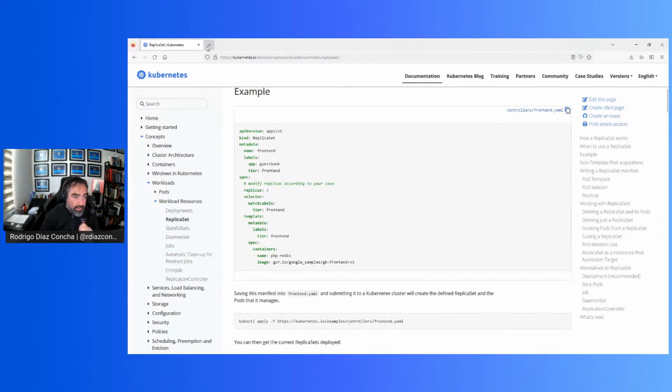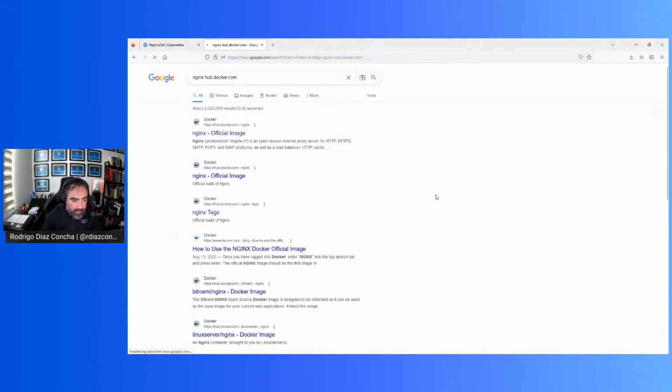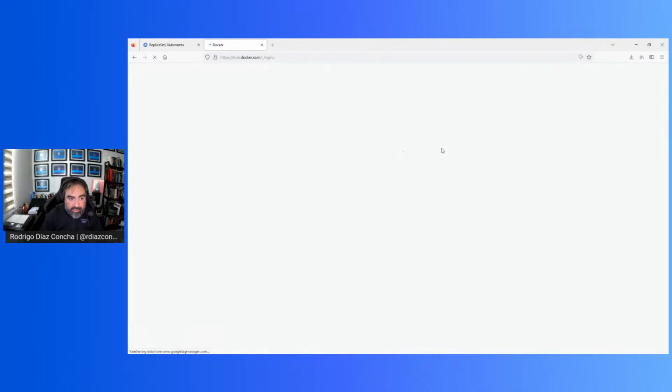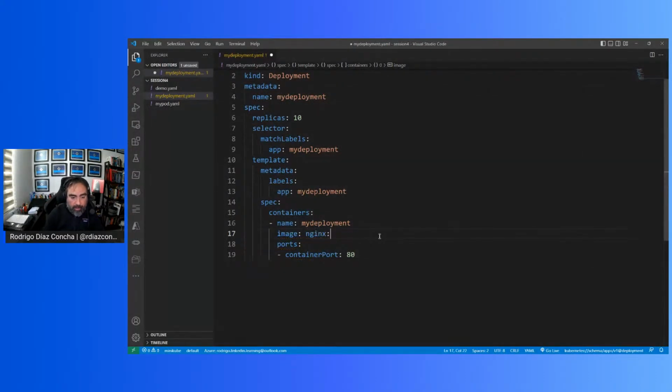However, let's go here to hub.docker.com and search for nginx because I need another tag. I don't know, maybe 1.22, okay? I want to use this other image name. Of course, that's a different image name, right?